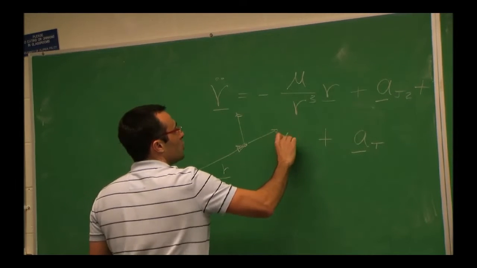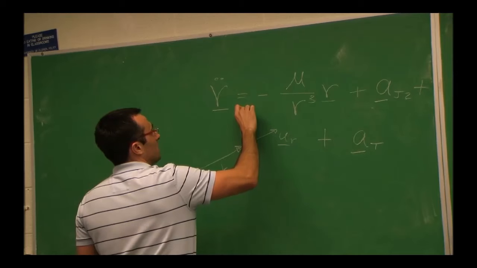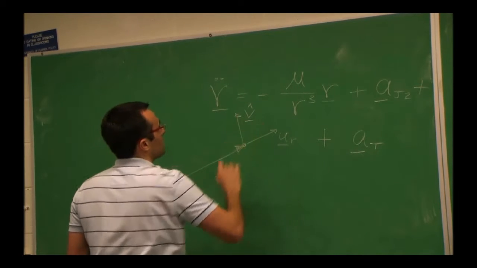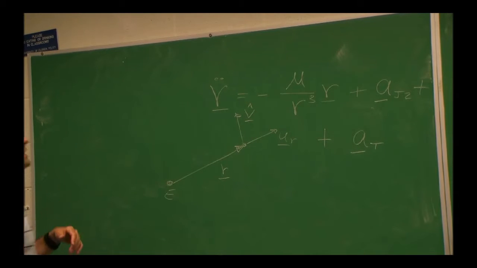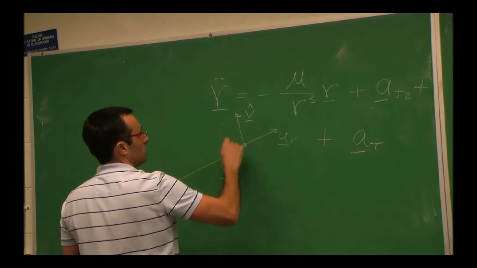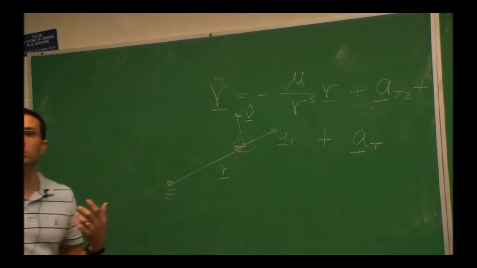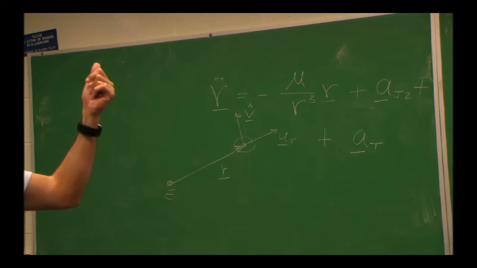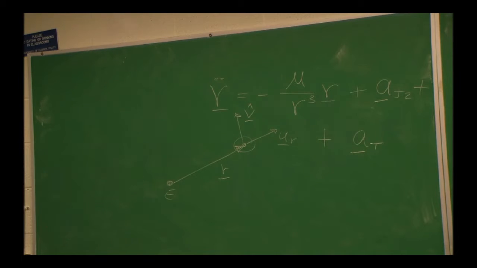So this would be UR. This would be the unit vector in the velocity direction. And then case 3, it's always out of plane, so it will be pointing at you. And I play with those 3 numbers just because I need to find a combination that will show what happens.